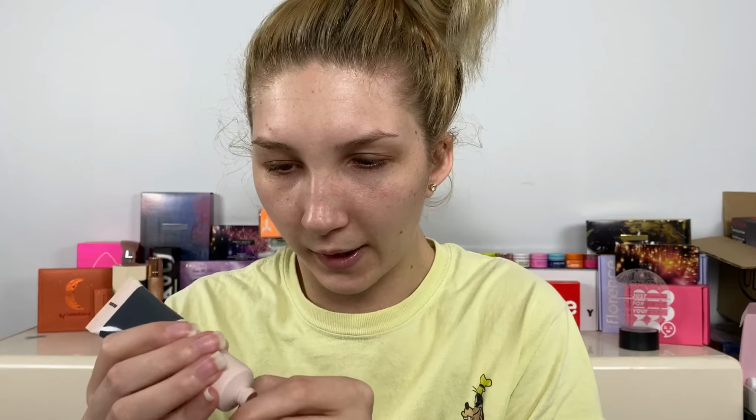So I took off the remaining foundation that was on my face. Let's get into seeing what these primers feel like. So this is the normal to oily primer. This is another thing I forgot to mention, they all have these seals on them. So if you get one that doesn't have a seal, then you know it was used. All right, I'm just going to do a little bit, and then normal to dry.